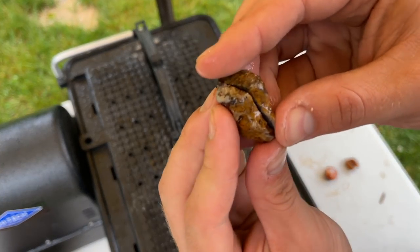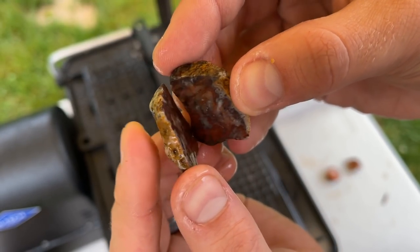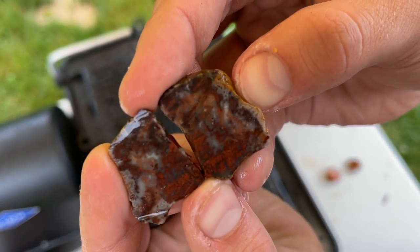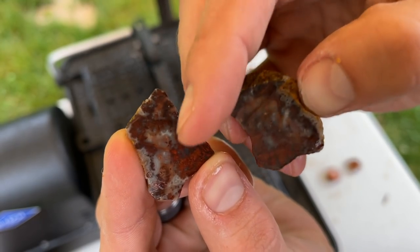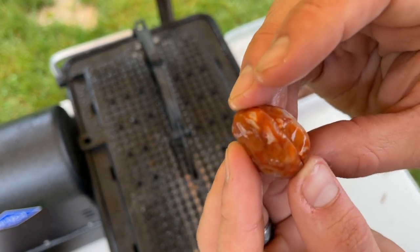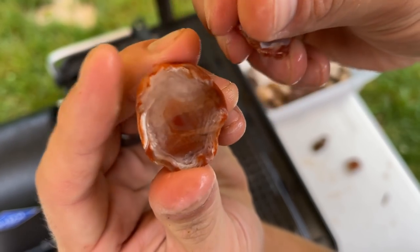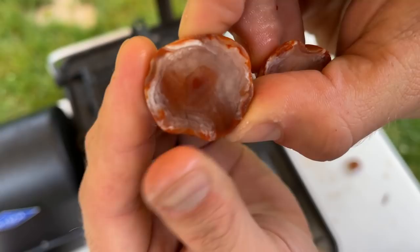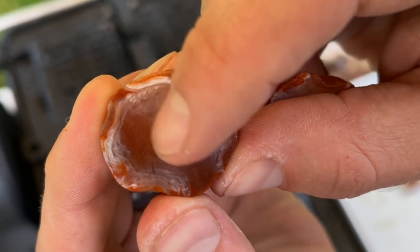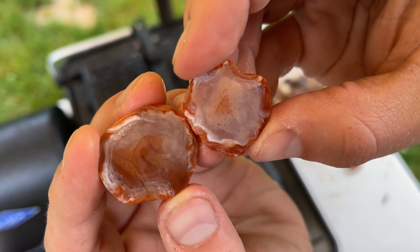Alrighty, we got those three cut. Here's this one — a lot of limonite all over this. Looks like it's got a lot of moss going on in there. That's pretty — some little bands here and there, that's kind of cool. This one is like a whorl agate or a hurricane agate. Really love the inside — a lot of quartz, but on this side I'm going to put some really cool banding, kind of hidden in the quartz there, and then yeah, really great orange.